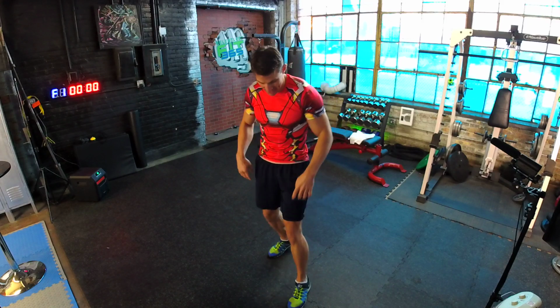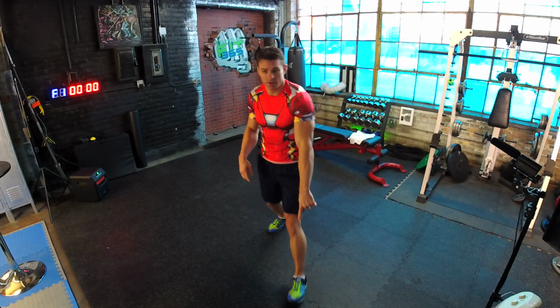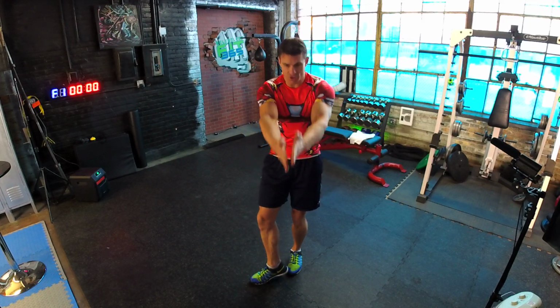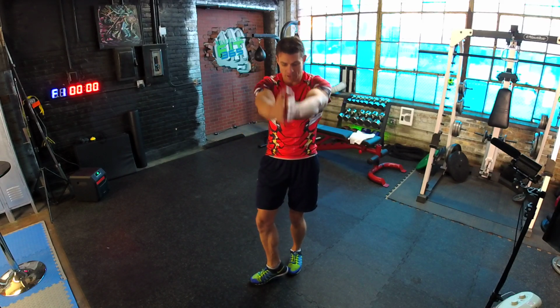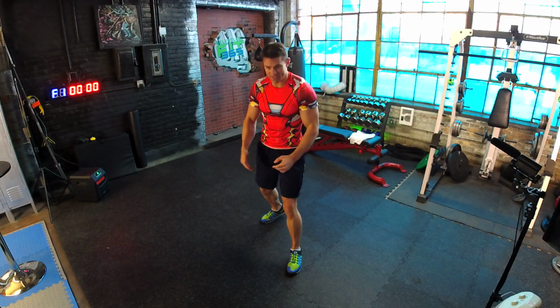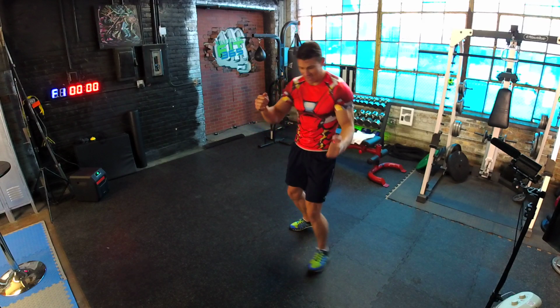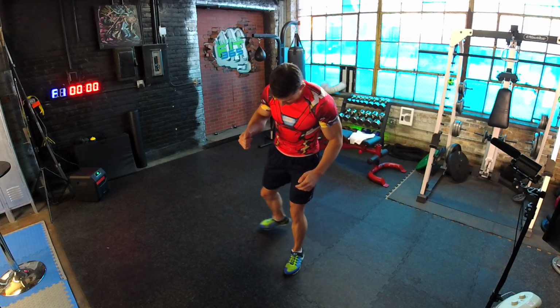Another thing for balance is you see where my toe is at? Back up a little bit. My toe is here. The heel, make sure, think of it as an imaginary line. That heel is even with this. You shouldn't be like that, because now you're off balance. See, I can't even stand up that way. So what you want to be is like this.